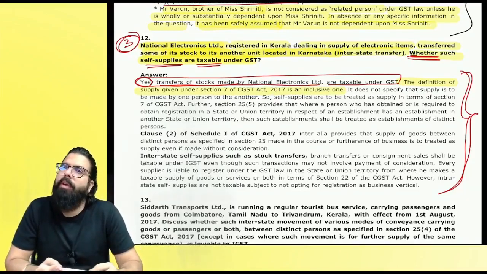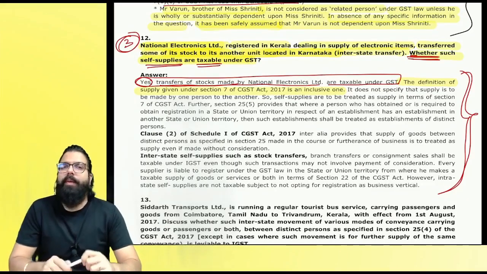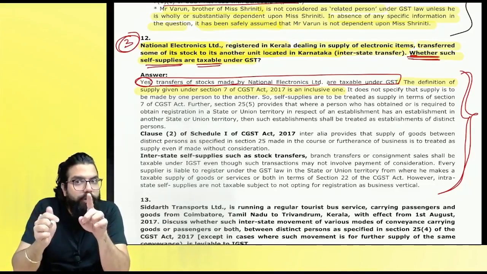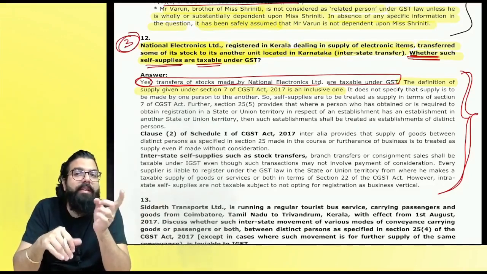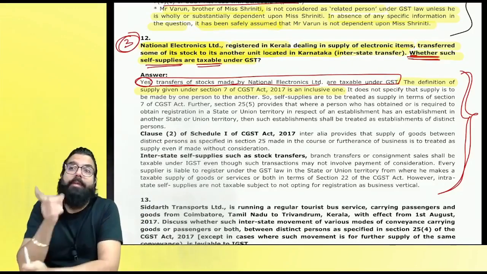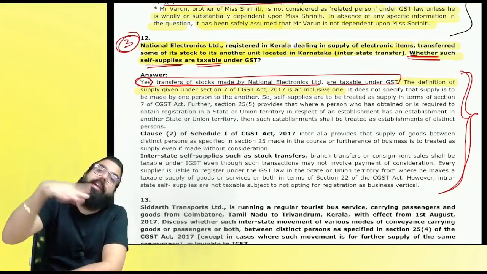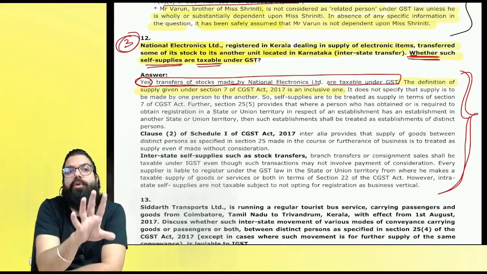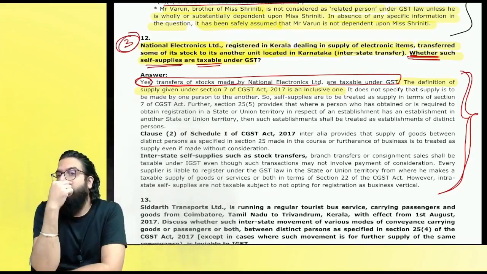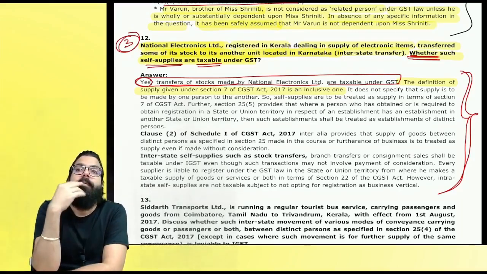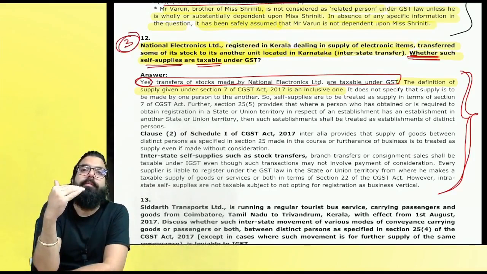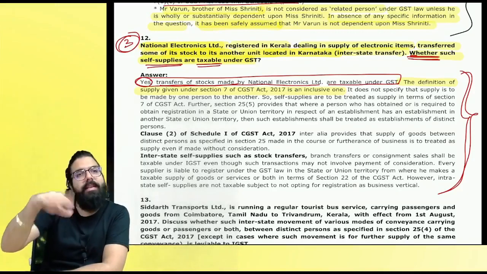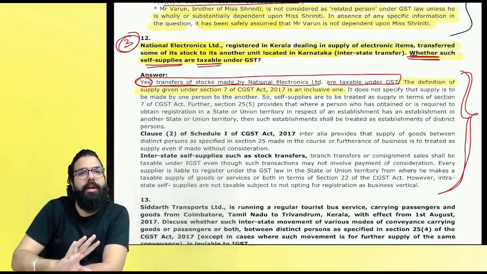What do you mean by inclusive, everyone? When you read the definition of state, state includes union territories with legislature. Inclusive definition means it includes whatever is told is included, but other than that also the general meaning of state has been included. So when you read the definition of supply, it says supply includes. What do you mean by includes? Includes means whatever generally things are told, those are included. Other than that, the general meaning of supply also has been included, is what they are telling.